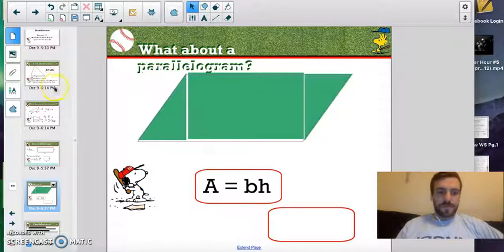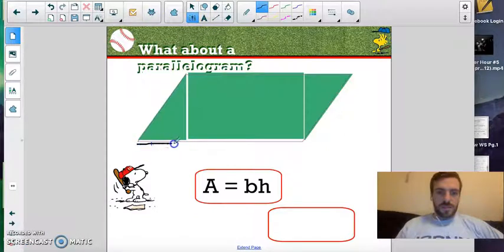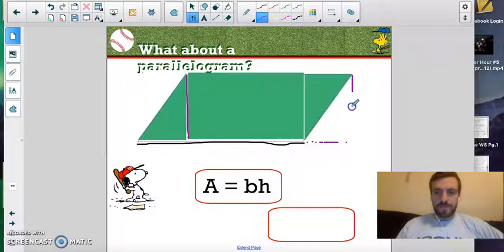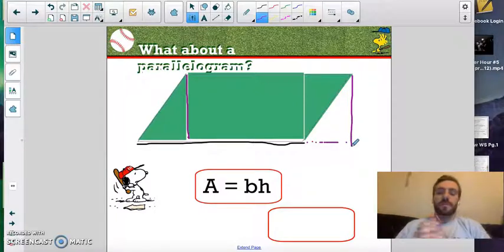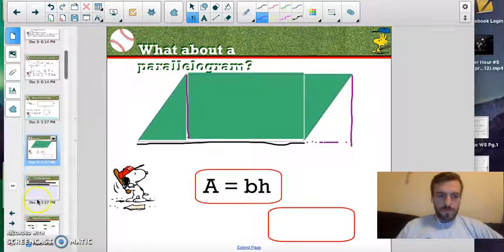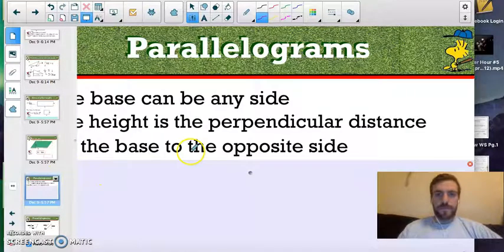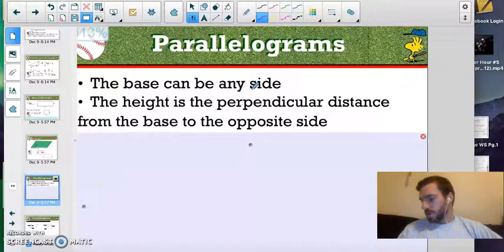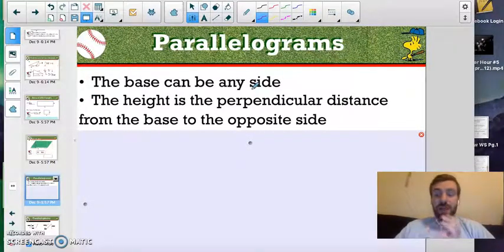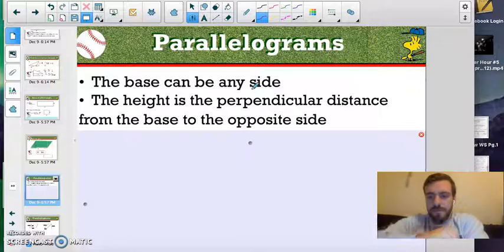What that would look like is this base in the black, and then in the purple, this height. It could also look like this. This could be the height. It's the same thing. So, moving on. Just like to check, by now you should have the top 3 rows filled out in your sheet.